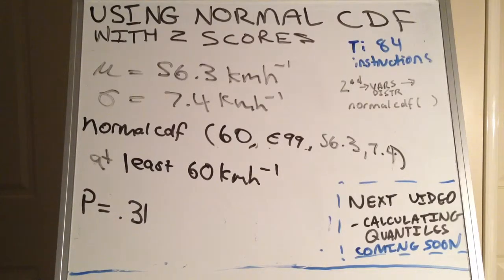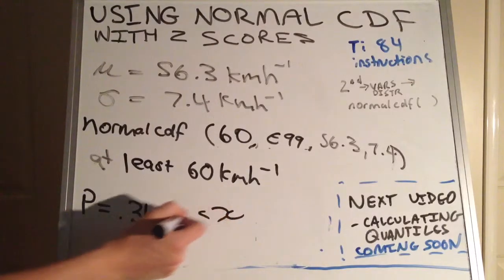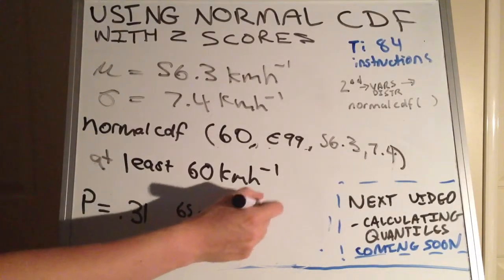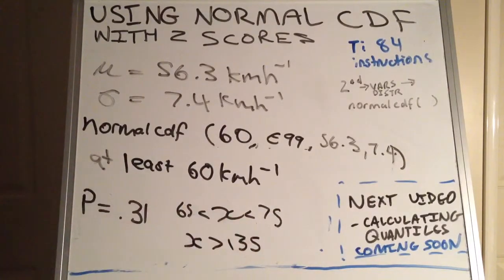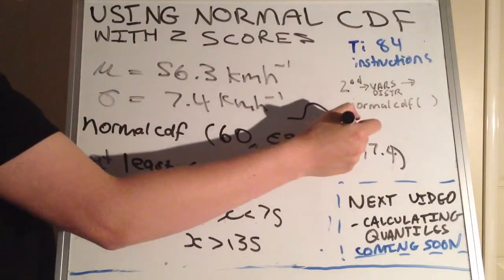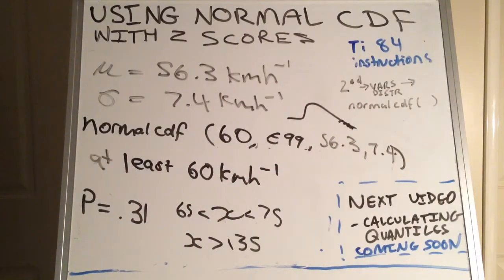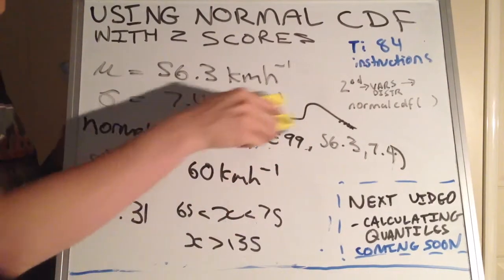So again, as you can see there, we can calculate how fast a vehicle is going, or what the likelihood of a vehicle travelling at a certain speed will be. We can even choose different intervals if we want to. Say x was how fast the car was going, we could look at 65 to 75, for example. Or we could see the likelihood of some hoon drivers being on the road by looking at greater than 135 kilometres per hour. So it's pretty cool to have these normal CDF functions to work out the area under the curve, and hence work out the probability of a value in a certain range.